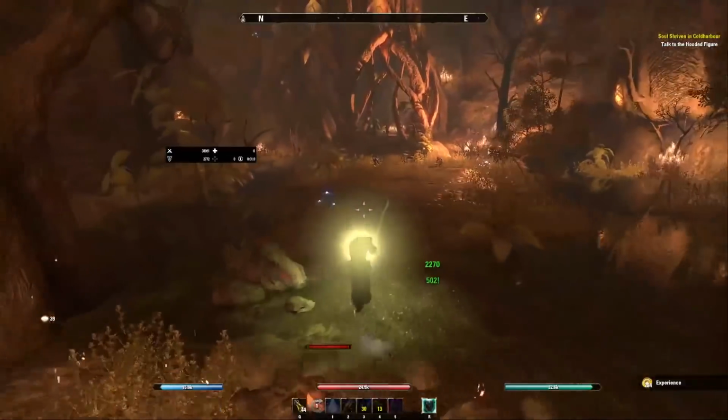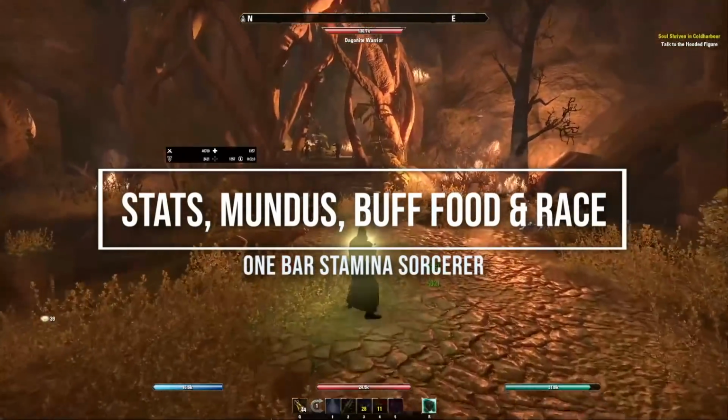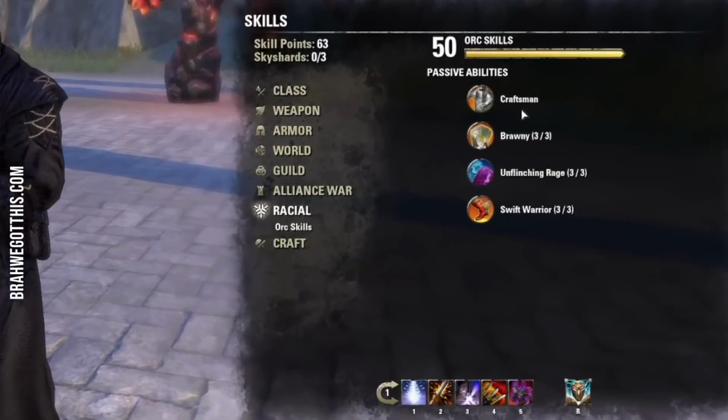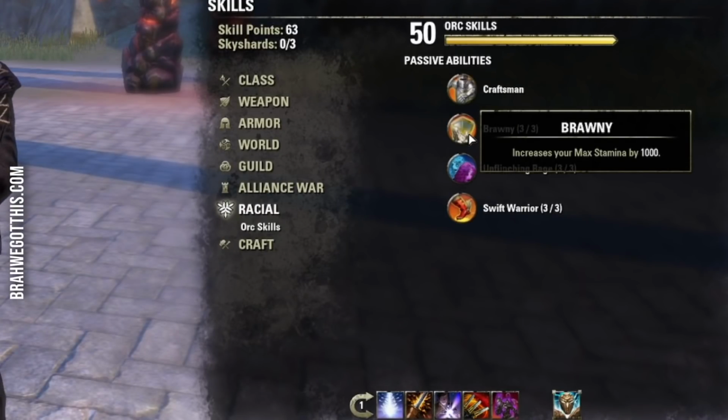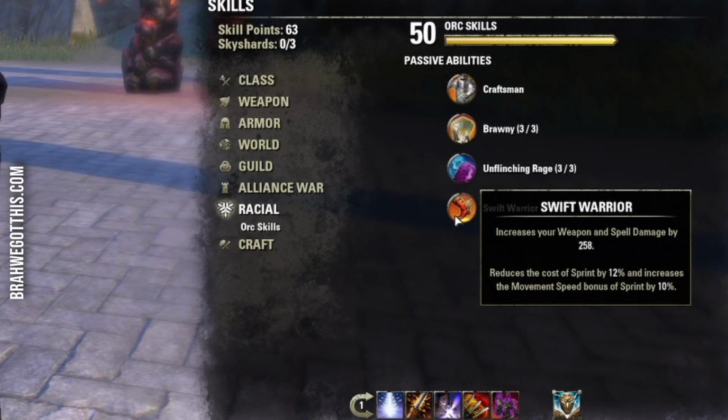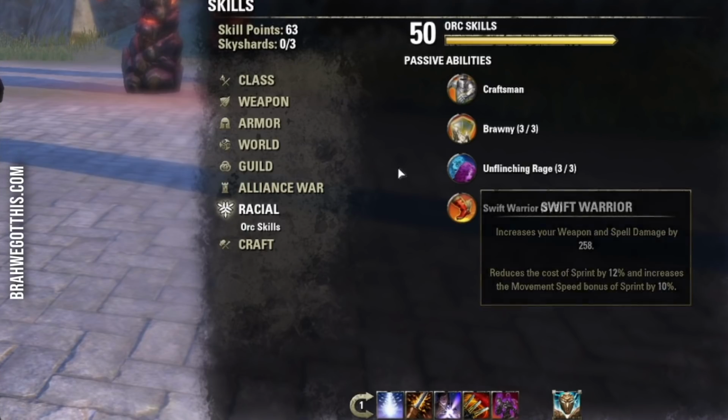And so as we start out, we're going to talk about the stats, Mundus, food, and the race. So for the race, we are using the Orc. The Orc gives us max stamina boost, it gives us max health, but also heals us when we deal damage, which is really nice for solo play. And then Swift Warrior increases our weapon and spell damage and reduces the cost of our sprint by 12%, increases the movement speed bonus of sprint by 10%. So I really love the Orc for this build.